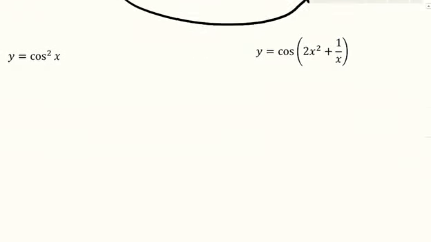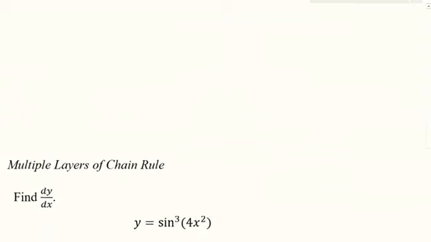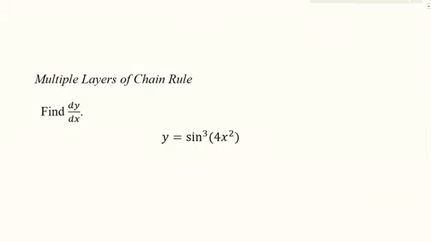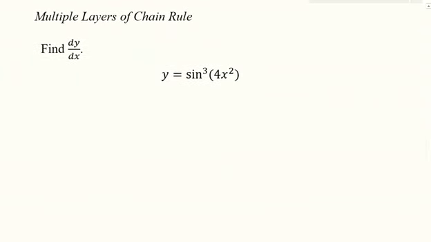Let's see what else we got. Multiple layers of chain rule. This is what we need. Okay, this is the tricky stuff. It's the thing that you're going to ask me about on Tuesday, when you come in before the quiz. You're going to ask me to do one from the textbook. It's going to be like 5 layers. It's going to be really impossible. But it won't be that bad.